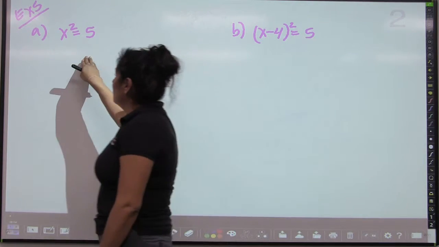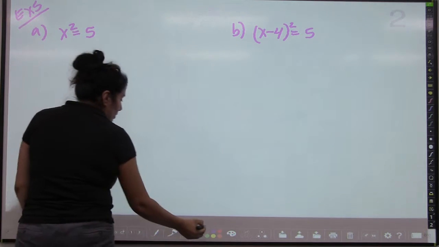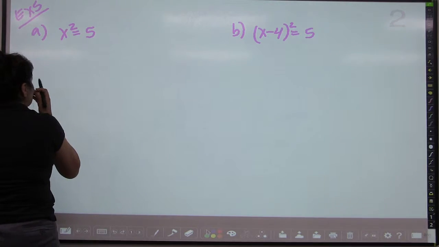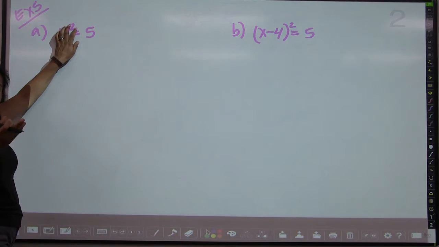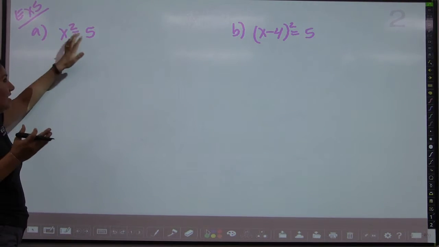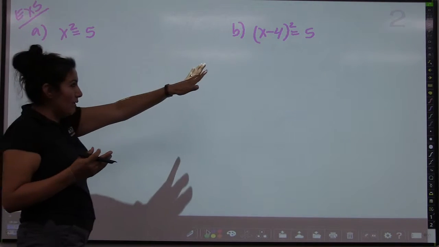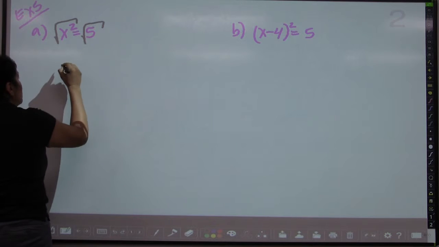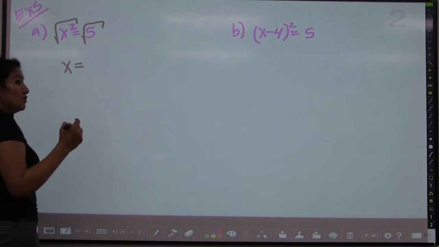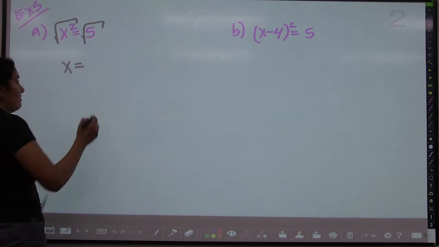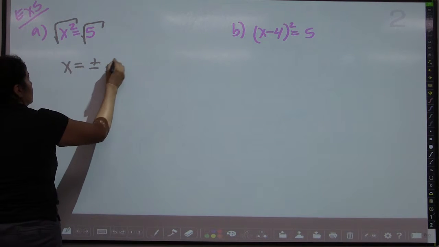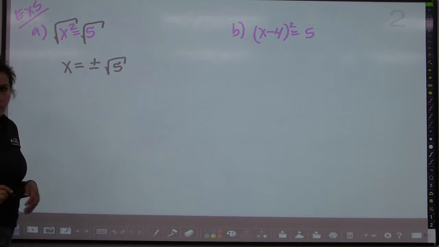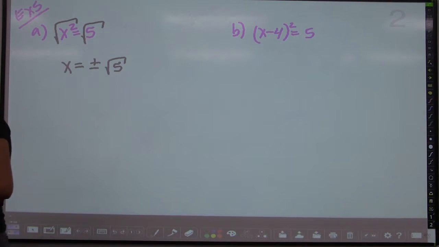So first, we're going to extract square roots. That means you want to have the squared term by itself, isolated. This is already isolated. That's already isolated. So we're going to take the square root of both sides. Do not forget that when you do that, you have a positive and a negative case. So it's plus or minus root 5. That difficult? That's sarcasm right there. It's not really that difficult at all. Wow.